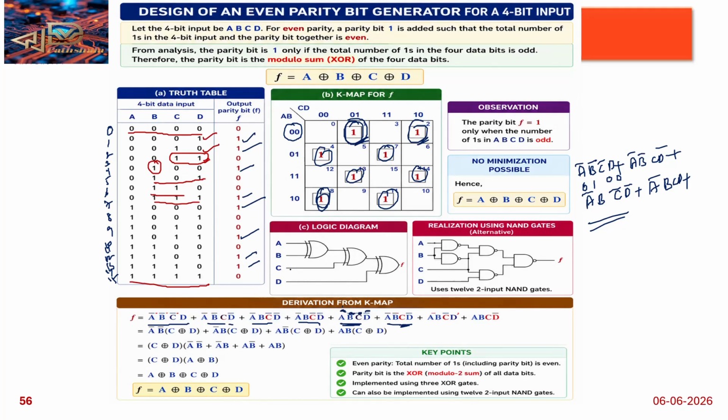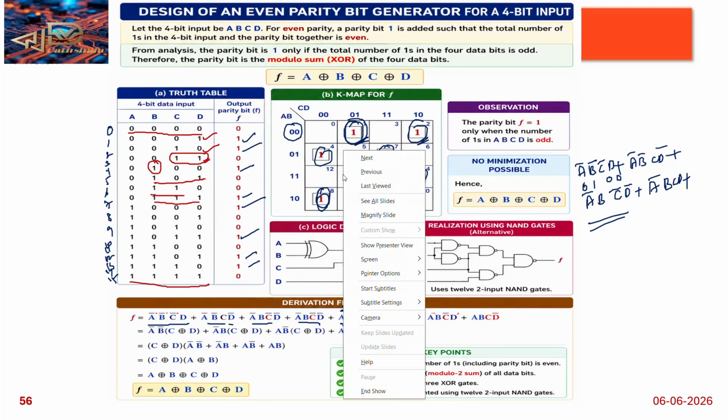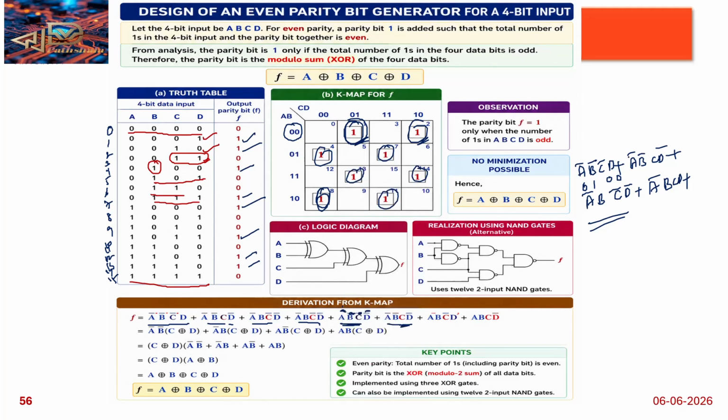Okay, so then form on the variables and form the exclusive OR gate operation. See, what are the common variables here? First two values, A bar, B bar, we can get as the common variables here. Okay, A bar, B bar is the common, and then C bar, D is the values we can write there. Okay, see, this is A bar, B bar, and this is A bar, B bar, common these values. Okay, what are the variables we have? C bar, D, and C, D bar. C bar, D, C, D bar means C XOR D. Okay, that is the exclusive OR operation, and then A bar, B bar is the output I am getting. Clear?